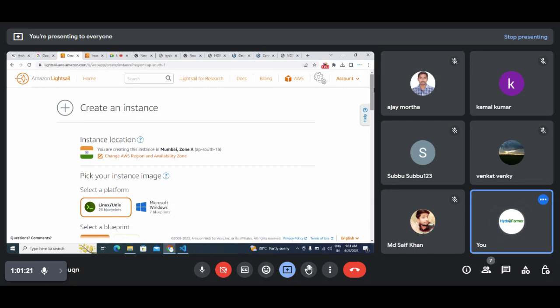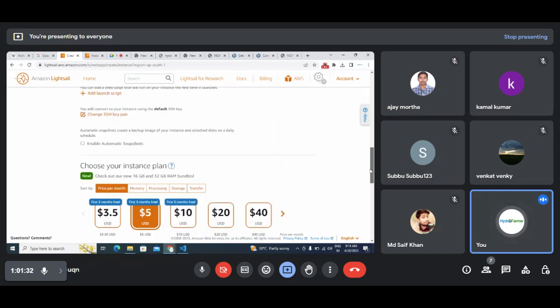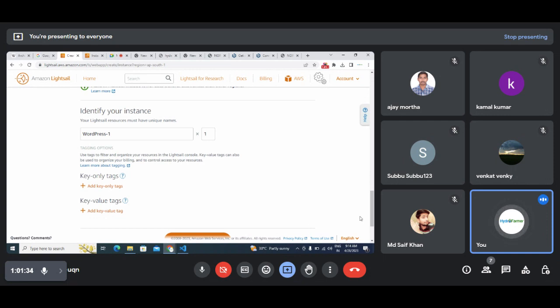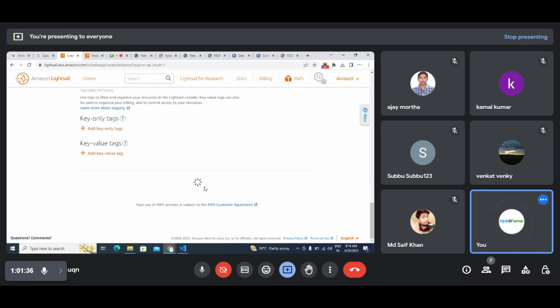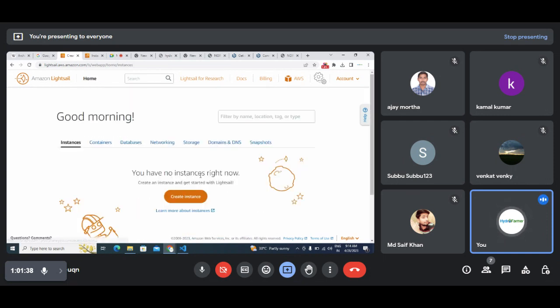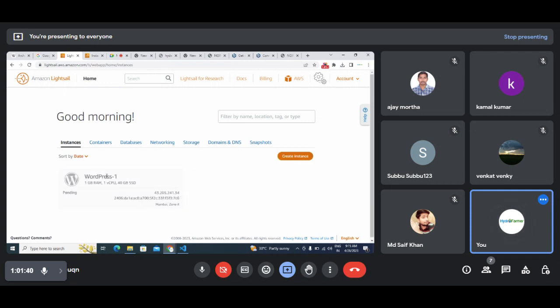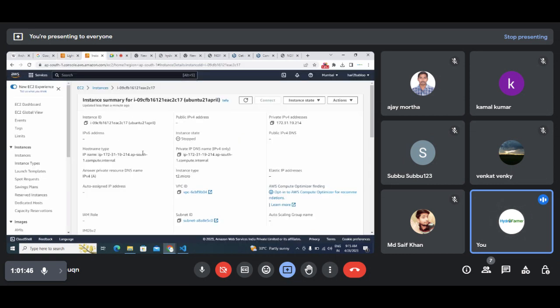The best way of doing this is to explore all the options which are available in this Lightsail, and try to do the same things manually in your EC2, right? Got my point?